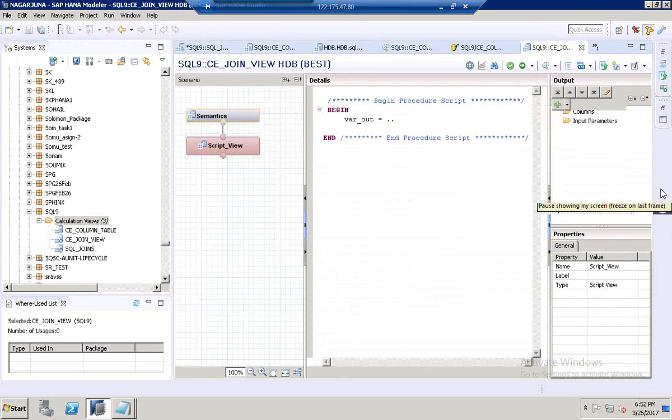C underscore join underscore view is mainly used for attribute view. C underscore column underscore table is used to read column tables. C underscore projection is used for selection of columns. And C underscore join is used for inner join. So based on these different examples, let us start to create.